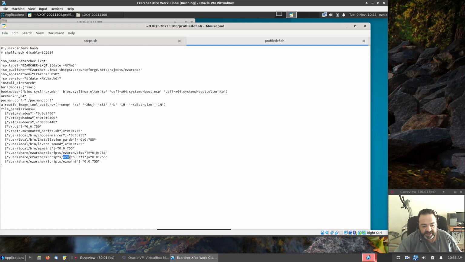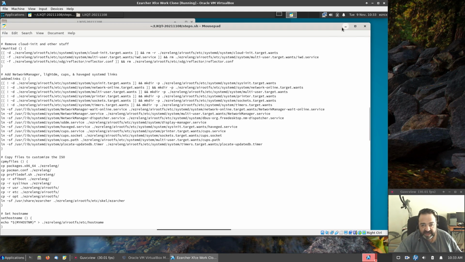My Ezarcher UEFI needs the same 755, needs to be executable by root and visible by all. Same with the EasyMate script. So that is why I need to specify the permissions for those files I'm adding into my build. Hopefully that's clear.